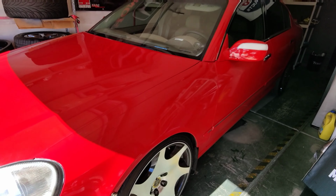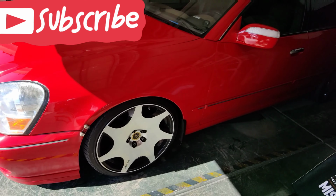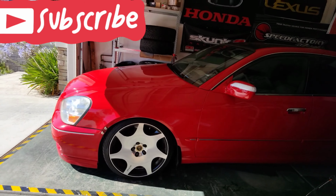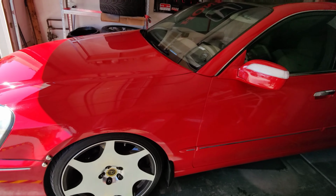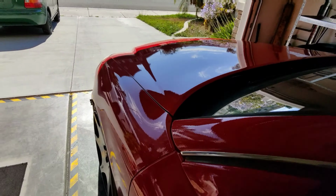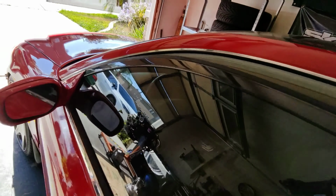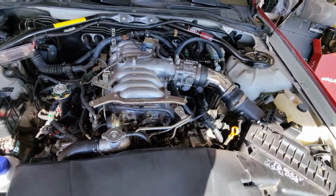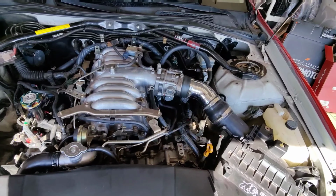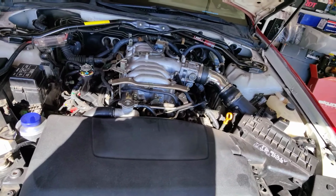Yeah, I guess from there, we want to talk about maintenance. You want to stay on top of all that: oil changes, your differential, your transmission, especially transmission fluid. You want to stick with the Nissan Matic Type J because that's what they recommend. And if you were to put any other fluid into it, you are going to encounter transmission problems. That's one thing we want to avoid with these Nissans, because Nissan uses the Jatco transmission, and Jatco is not really all that good. Let's just be honest. So we want to stay on top of maintenance with that as well.